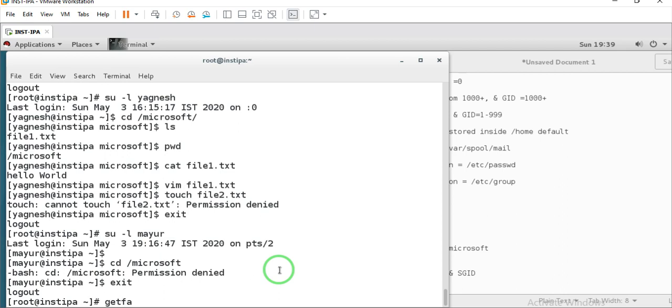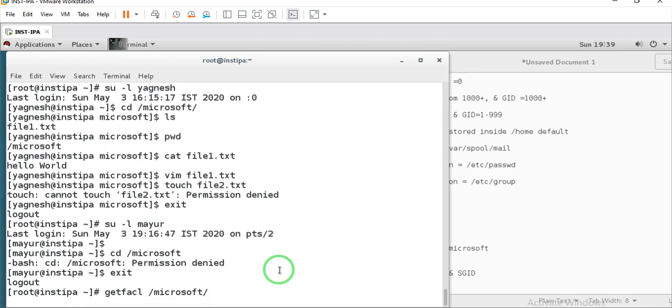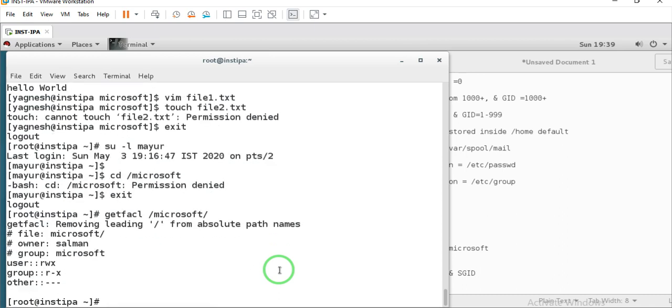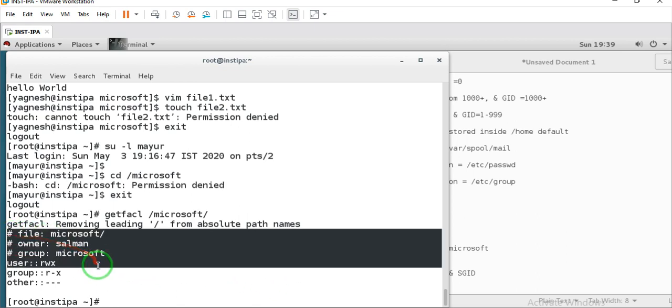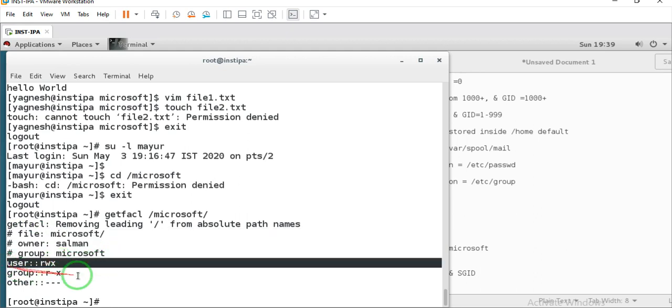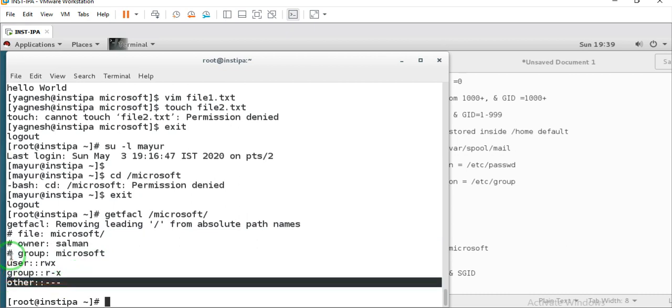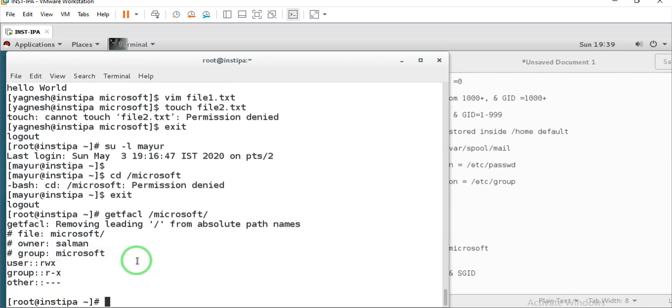So we will be using ACL permission for that. First, let's see what the access control list is for /Microsoft. The default access control list shows the file name is Microsoft, owner is Salman, group is Microsoft, user has this permission, group has that permission, and others have no permissions. Now, in our scenario, we need the user Mayur to be able to access the things in the Microsoft directory.